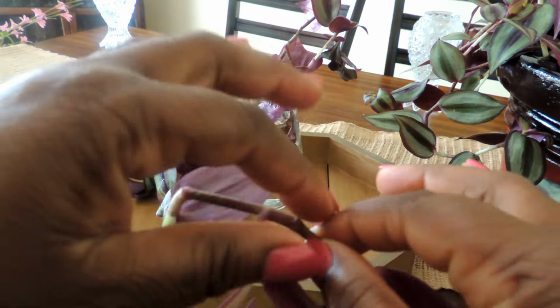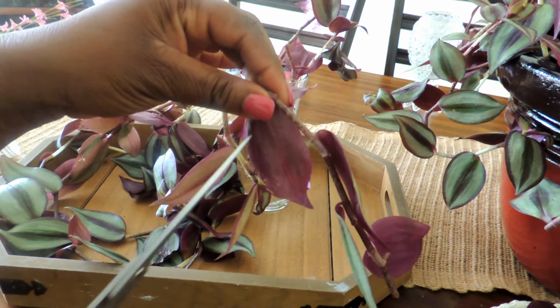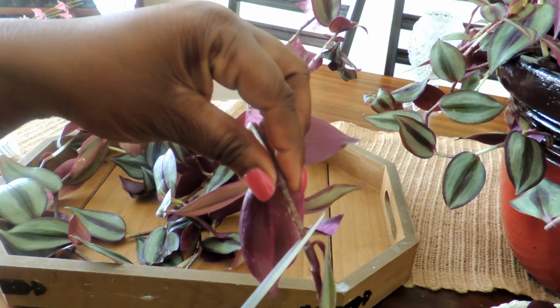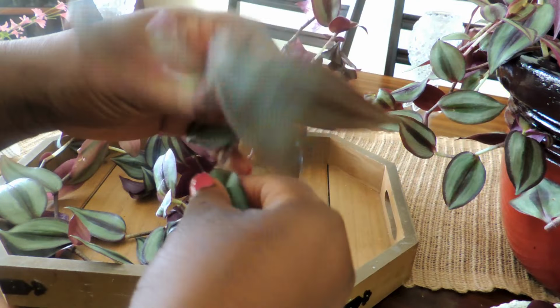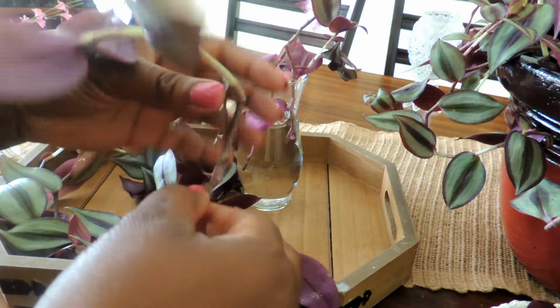So wish me luck. I will have some clips at the end to show you how it turns out. I'm just going to go down each stem, leaving about 3 or 4 nodes on the stem, pulling off some of the lower leaves, and then I'll submerge that in water. I'm going to propagate in water as well as directly into soil, and see where I get the best results.